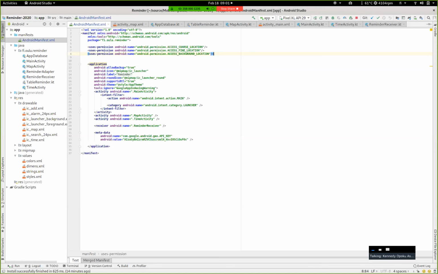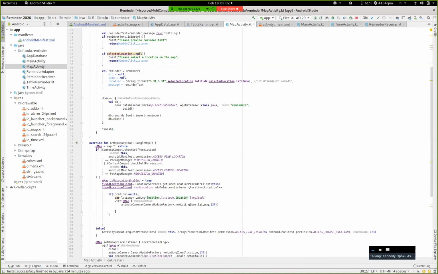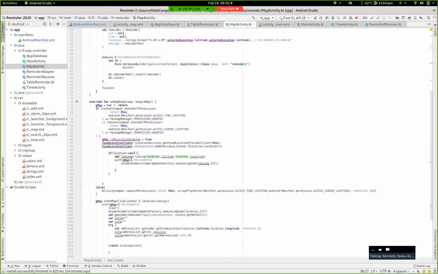So the next thing that we need to do is go back to our map activity, right? In this map activity, you realize that last week we were able to ask the user for permissions, right? And then we tested that if location permissions have not been granted, we request for them, right?